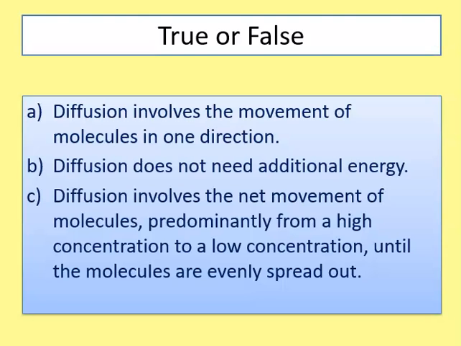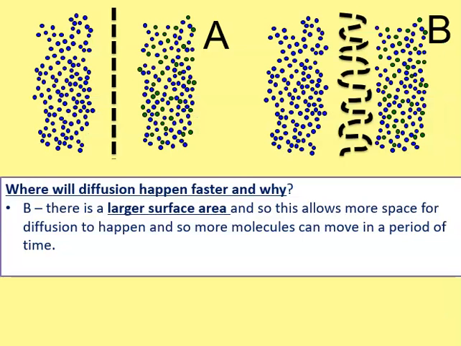The first one we are going to look at is this. We've got part A here and part B, and we've also got this membrane in the middle. This might be gas molecules moving. If you look at the blue ones, you've got more blue on the left-hand side, so the molecules are going to move from left to right predominantly. But this time we're really looking at this in the middle. So we're looking at the surface area. This here has quite a low surface area.